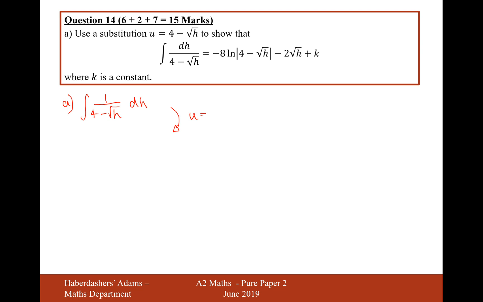So now we're going to substitute with u equals 4 minus root h. So it's going to be 1 over u, but then dh will still be there. So we need to now somehow get rid of dh and replace it with a du. So first thing I might do is write this in a differentiable form. And now let's differentiate it. So it's going to be du by dh equals 4 differentiates to 0, and it's going to be minus 1 half h to the minus 1 half.